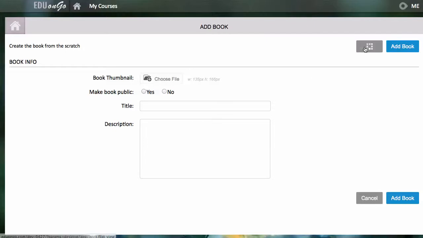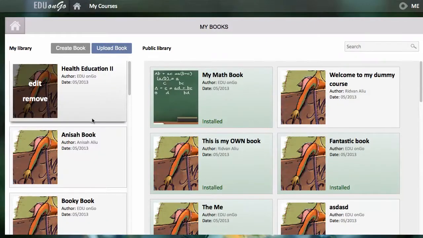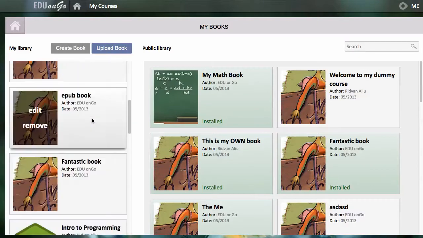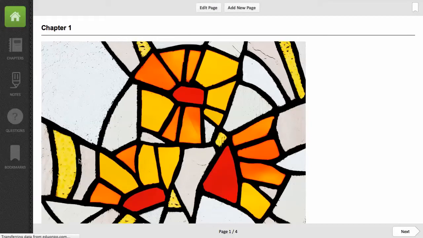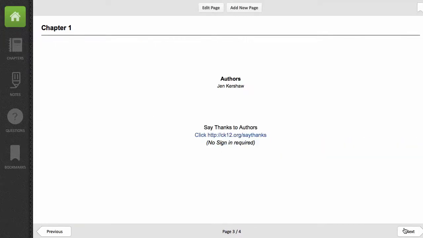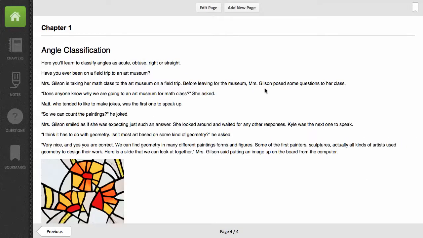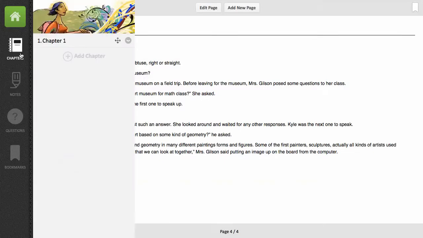So if I come here inside a book, so I'm going to cancel out of that, and on the left side I'm going to just show you one of the books that I have uploaded, and I've started to modify it and add new pages. So here's a math book, and let me find a page that has more text. Now notice at the top we added an edit and new page button. To the left you have your main navigation, and I'm sure you've seen the main navigation on the current version of the book. But if you click on chapters now, you'll be able to edit a chapter.